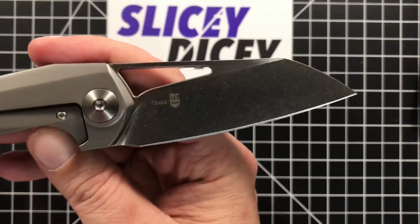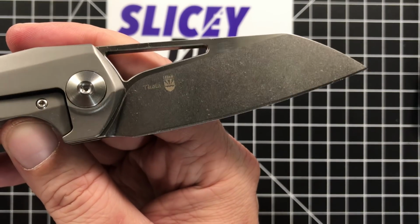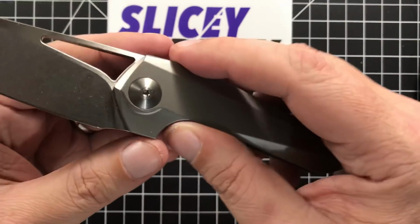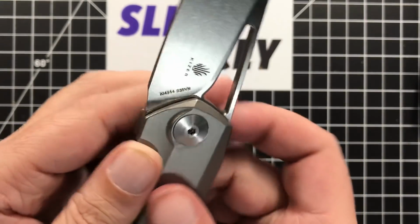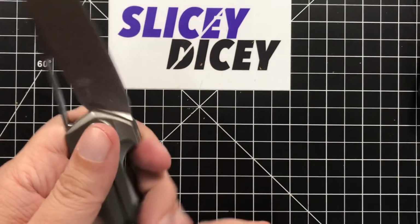Nice looking though. I do like it just says Theta and the little Isham Bladeworks logo on it. Font's kind of plain for the Theta, but I'm being super picky. Just the Kizer logo, S35VN, model number, all that stuff. It is wicked sharp out of the box, I will say that.